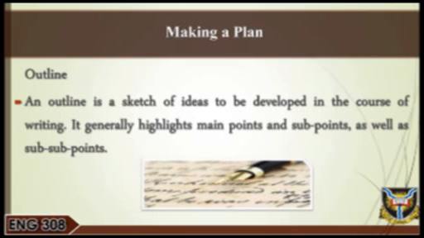It generally highlights main points and sub-points. A typical outline shows points to be developed such as introduction, body, and conclusion. In your own case, your research report outline will roughly correspond to your final table of contents. Thus, it will show items such as background to the study, literature review, research methodology, and other essential parts of a research report.